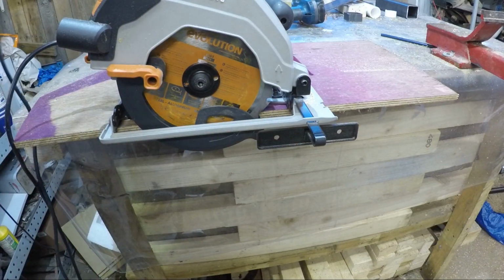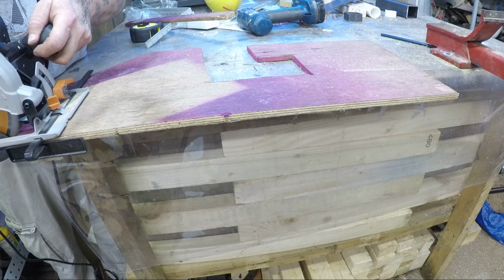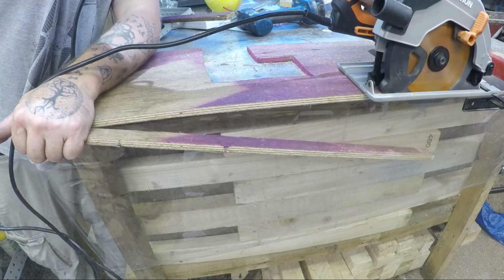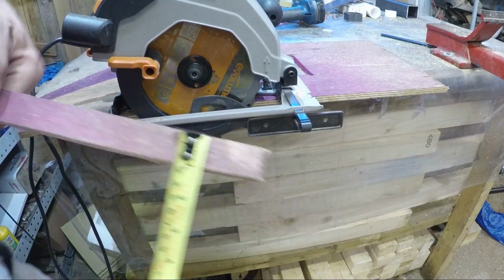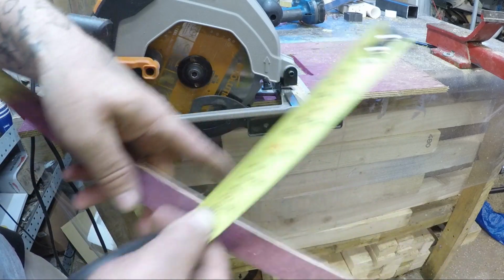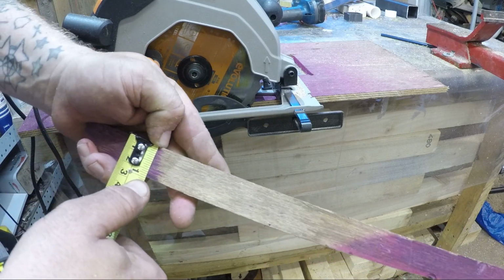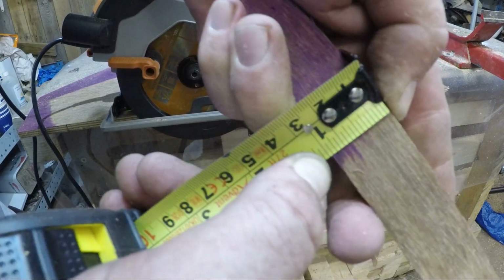Let's cut another one. This again. Yeah, bang on 1 inch. 1 inch. Yeah, it was human error, as you can see there. Or was it? No, it wasn't. I can see it now. Slightly off. Can you see that?